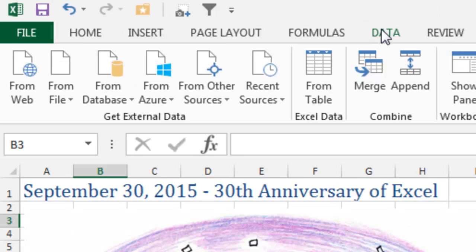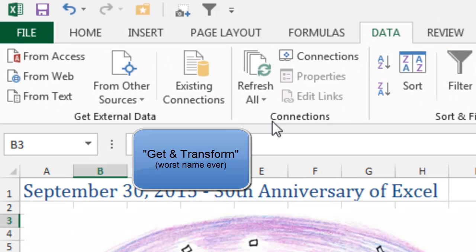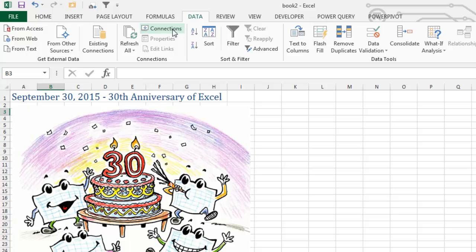And in Excel 2016, it's right there on the Data tab in the Get and Transform or Load and Transform or whatever crazy name. They get rid of Power Query, the name, in Excel 2016, and just build it all into the Data tab. So let me set up today's problem.